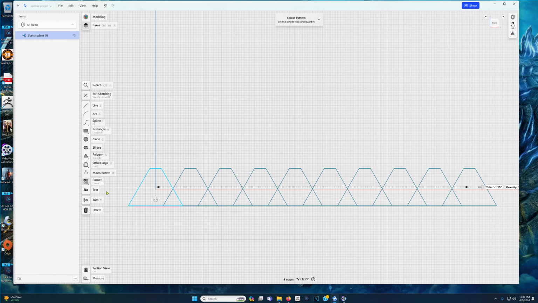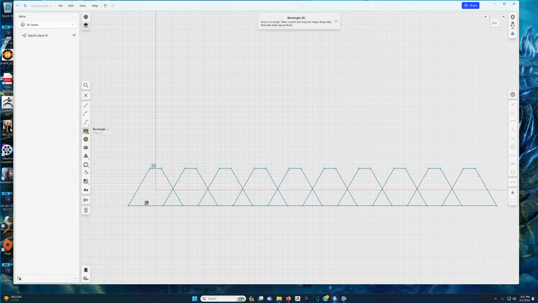Easiest way to do that is to go rectangle, and we're going to go from the bottom corner here up. And then we're going to drag it across. Now I'm just pulling this thing up in height to the point where I want my flat bottom to be. I'm just doing it from this line here. Just drag it across. And then I'm going to snap it to the bottom here. Snap it to the bottom here. It's not cooperating.